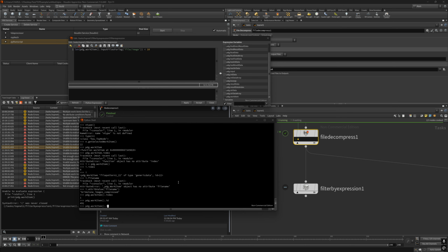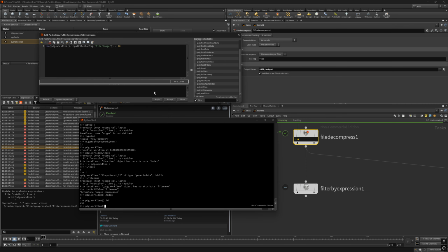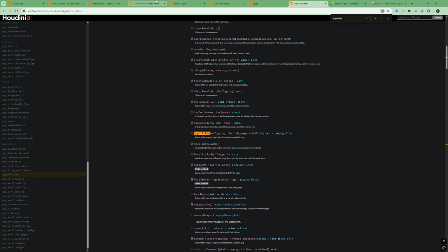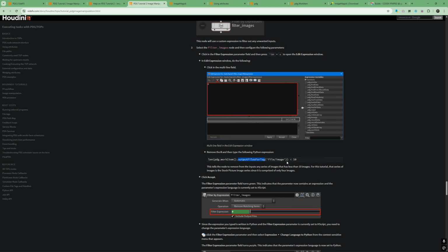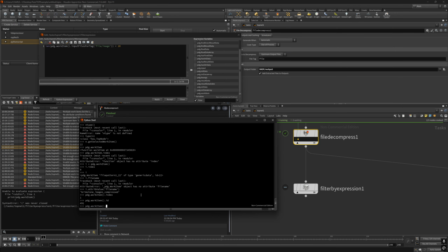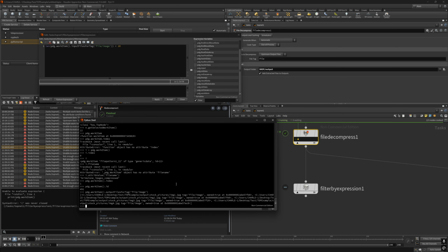What you can do here is inspect what is available and what is not available. Previously, according to the tutorial, it's trying to use output files for tag. So let's take a look at whether that thing exists. If we just paste it here, you can see we do have output files for tag. That is very wondrous.